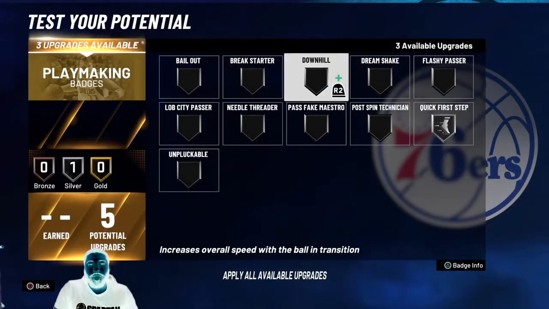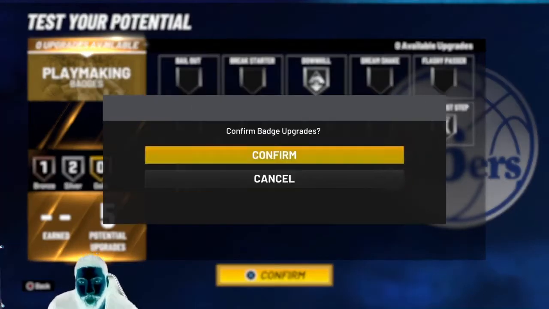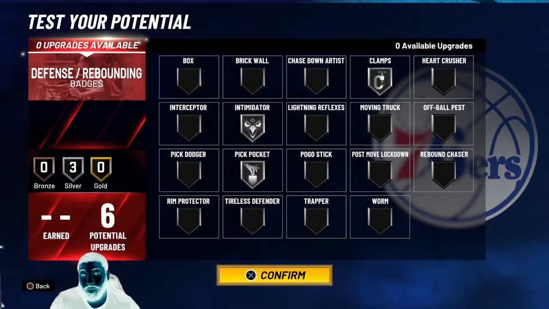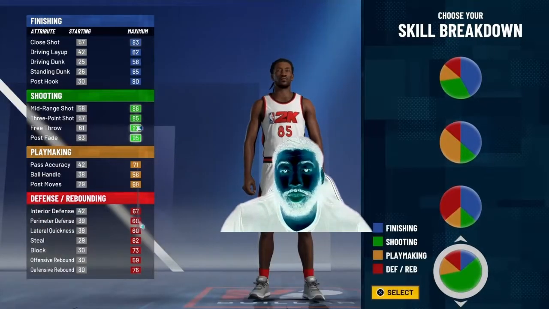But like I said, with this build, with you extending the wingspan, you can get your contact dunks. You can get big man contact dunks. You know, that standing dunk, you can get that. So that's cool.